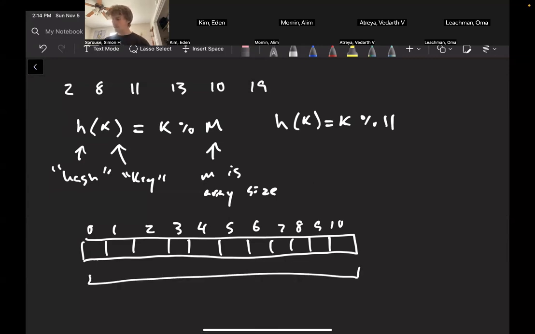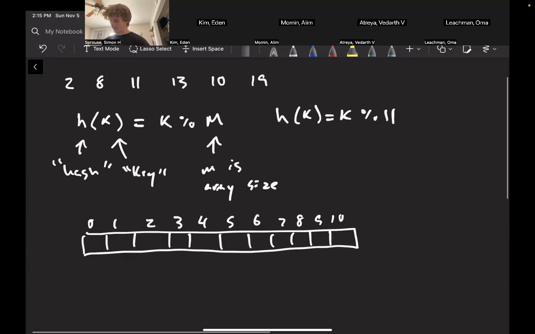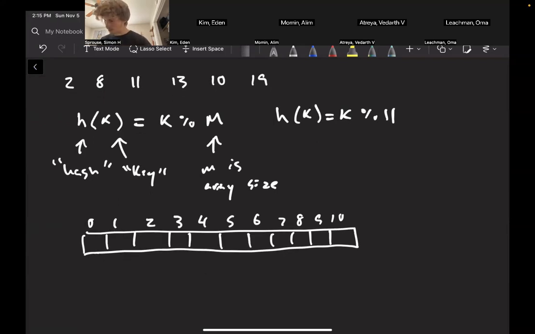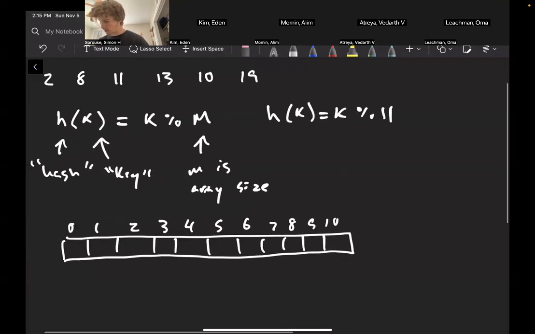And that's one property of modulus, that something modulus a number, in this case m or 11, the range of acceptable values as output from this function is in fact 0 to 10. So it happens to work quite nicely with what we need. So let's go ahead and do these one at a time. So first we're going to call hash on 2. So h of 2 in this case is going to be 2 mod 11, and this is just 2.